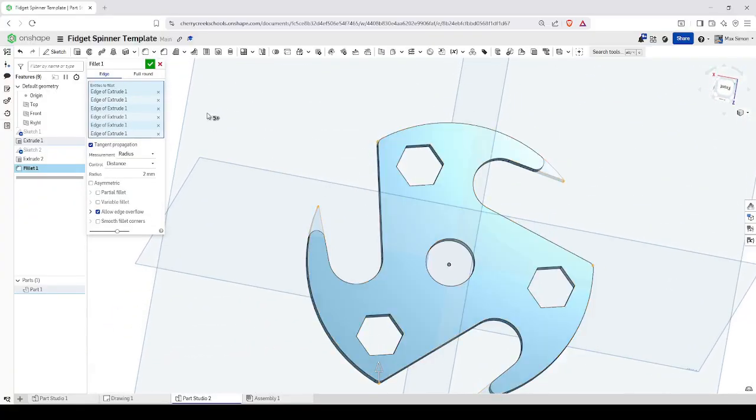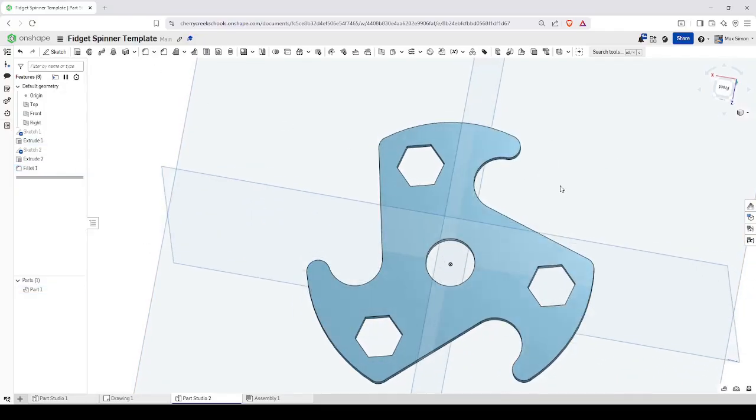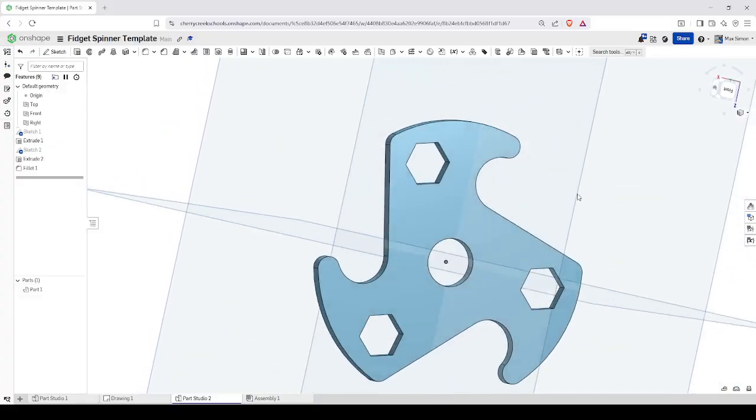And accept that. I might want to change this radius. Maybe I want it a deeper cut. Oh, that's too deep. So let's see if 3 might work. So 3, I'm okay with that. I like that. And I think that's a pretty good looking fidget spinner.